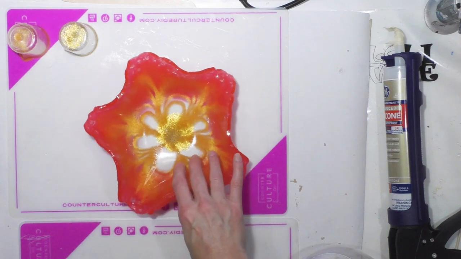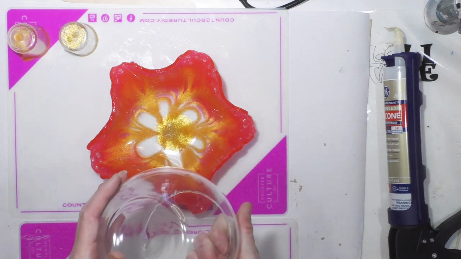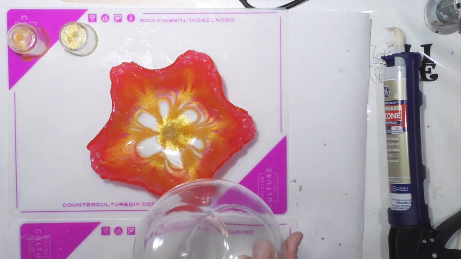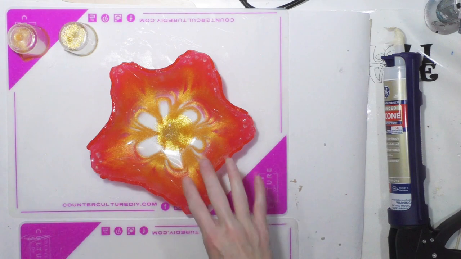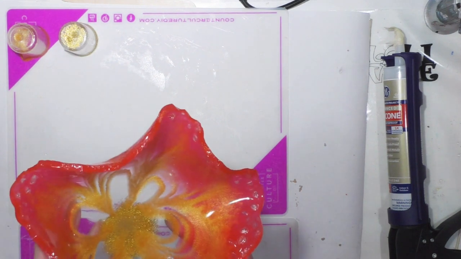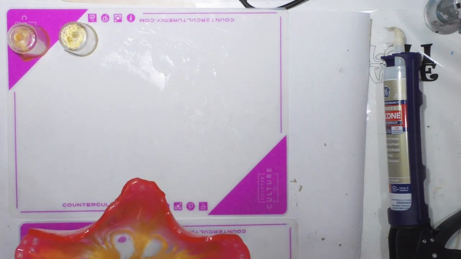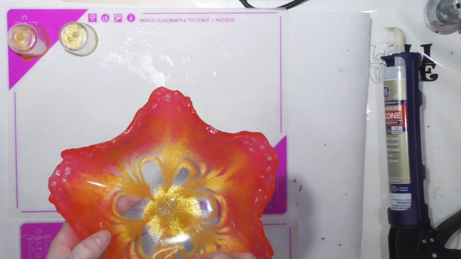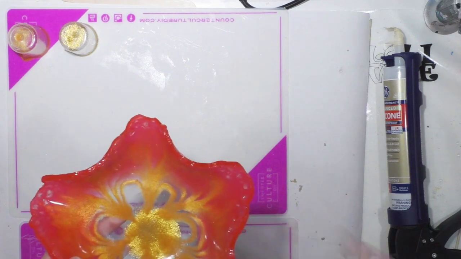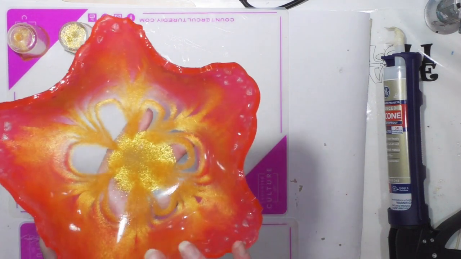It sits down, it has kind of a flat surface from being on the clear bowl here. So just keep that in mind when you're shaping your pieces. If you do it on a plate that has a ledge or anything like that, it's going to pick up that imprint wherever it lays over. But the plastic worked good as far as how far this one was finished setting up, and the plastic didn't make creases, which is sometimes what happens if your resin is still really flexible and not quite set up. It'll leave plastic creases, and it didn't do that with the shower curtain. So that's good. So that's the results of this one, really pretty.